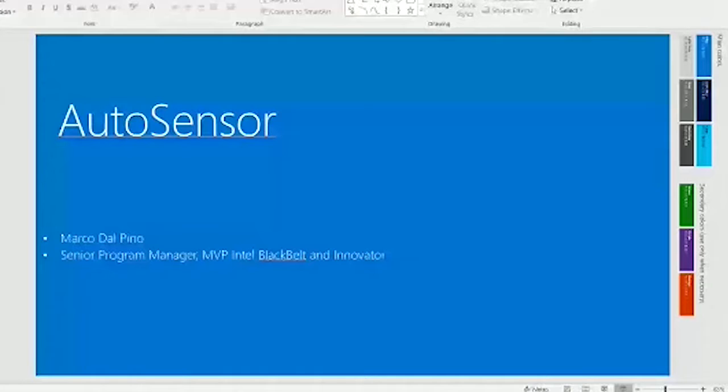Then, how is this hardware built? This hardware is built basically with a touch display, a normal touch display we use with many electronic boards. And in my case, I have chosen to base the system on Windows 10 IoT Core.